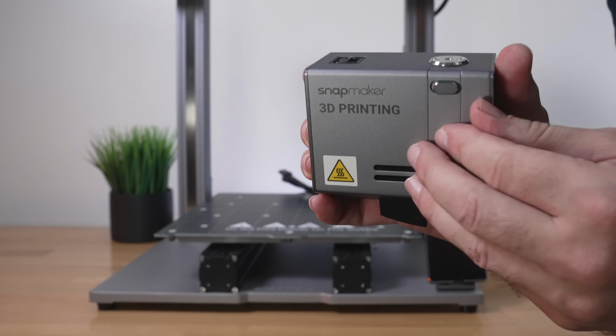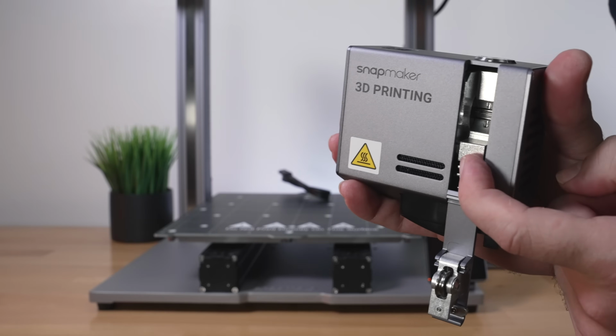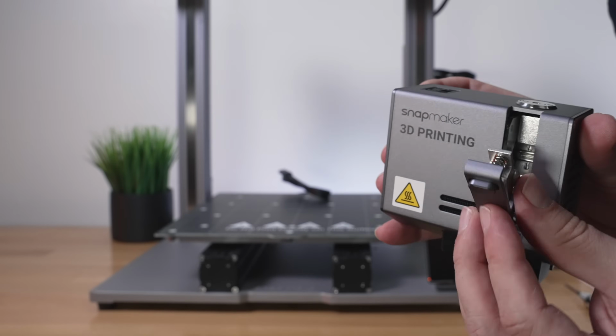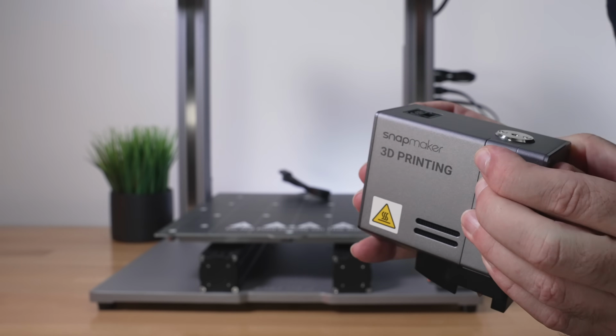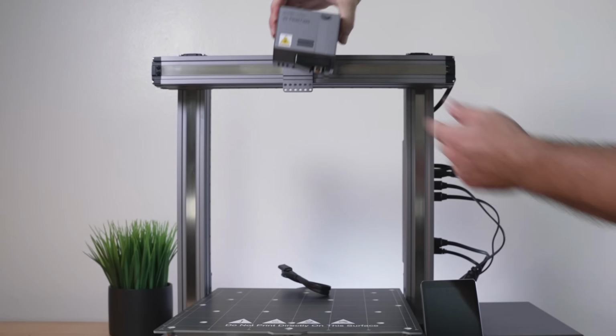By the way, I didn't show you guys, but if you click this one way, the whole door opens and you can see the heat break and the extruder gear there with the idler on this side, and it's on a spring. To put it back, you just push over the pin on the right side and then click it in and move it over and it locks it in. So yeah, the whole print head extruder assembly will mount here.